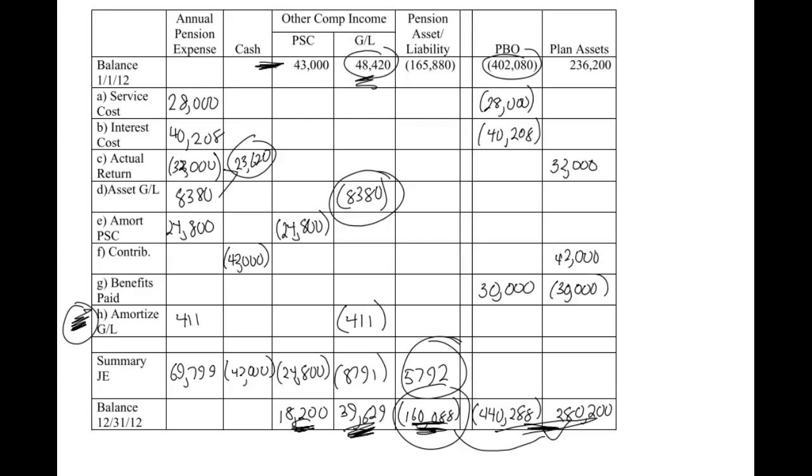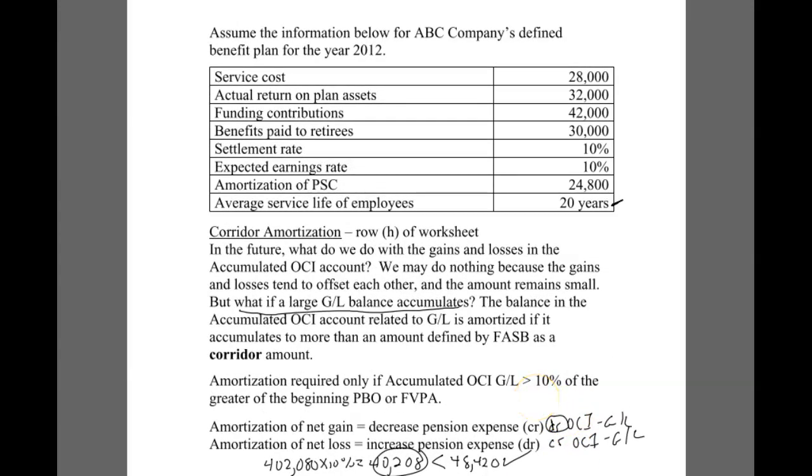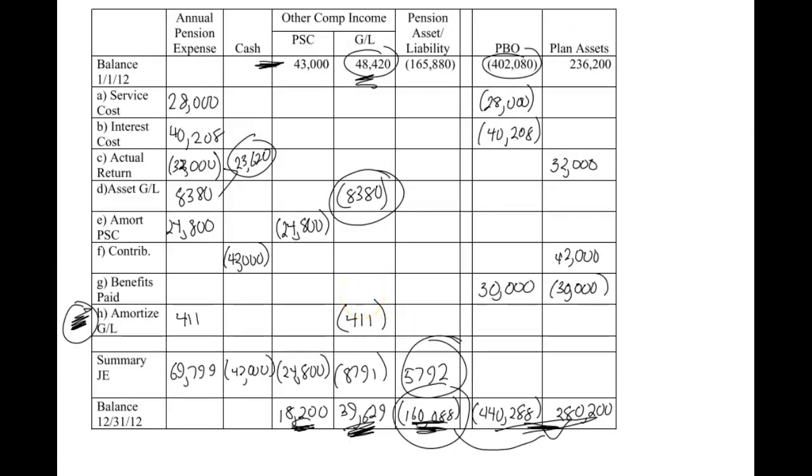Go back to the given information and go through and check things off. Say, I got that, I got that, I got that. Make sure you've included everything in your worksheet. And if your teacher does it like me, another thing is I always leave a space before my summary journal entry, because if I forget something, I can go back and fill it in on a test as opposed to having to erase a bunch of stuff and squeezing it in. It just gives me extra room to fill things in. So just a few things that might help you come test time if your teacher does a pension worksheet problem like this on the test.